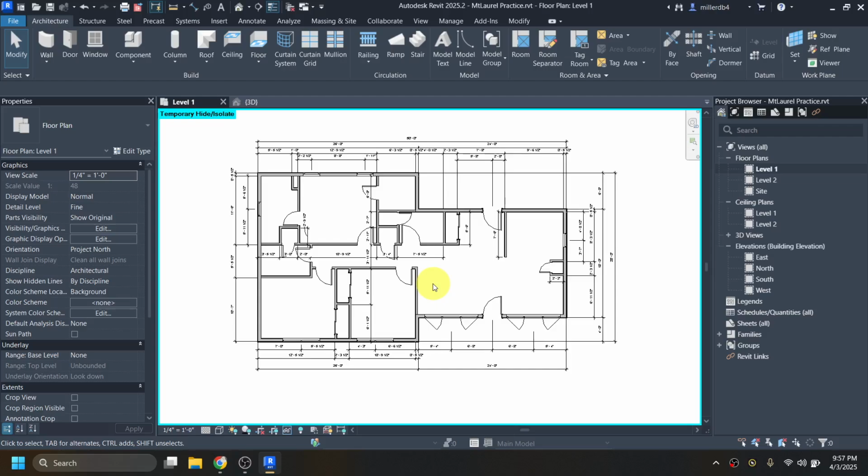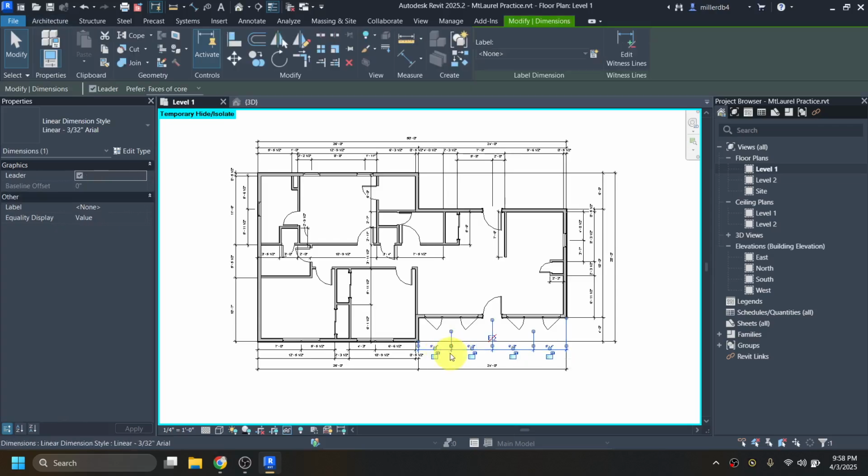The next thing we'll do is add a subfloor and then we'll put our finished floors on top of it. This step might be a little weird to do with your dimensions in the drawing. So just like we hid the AutoCAD file, we can hide the dimensions. We took all of that time to put them in there, so we don't want to delete them. We just want to get rid of them.